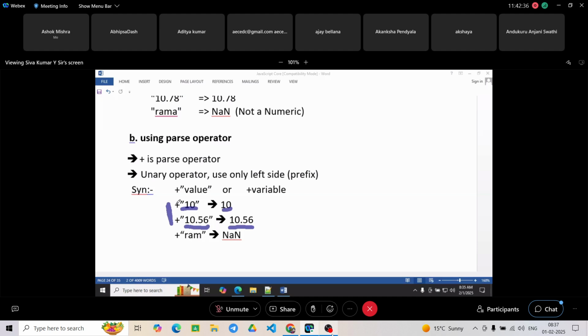In one operator, it can work like parseInt and like parseFloat. And if it is an original string, the answer is NaN. So through functions we can perform parsing, and through the operator also we can perform parsing. No problem.